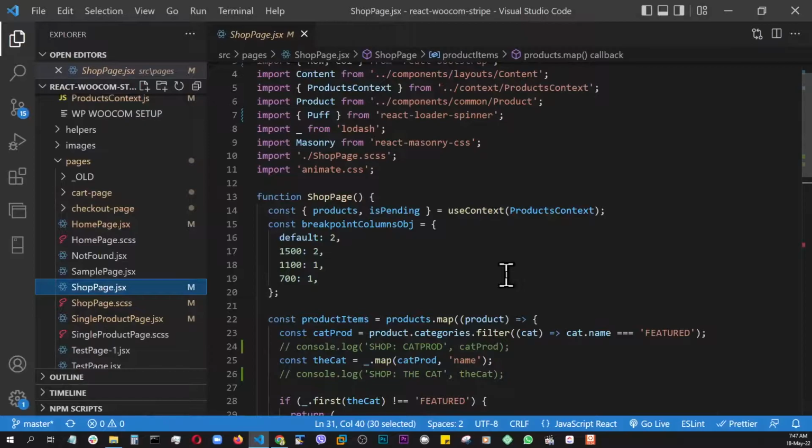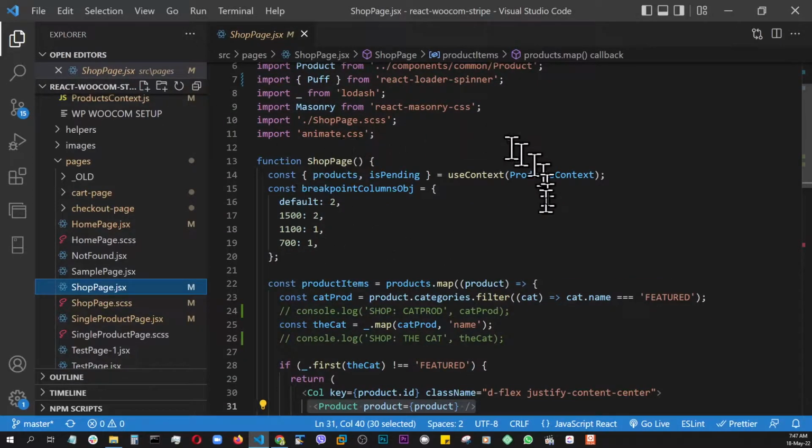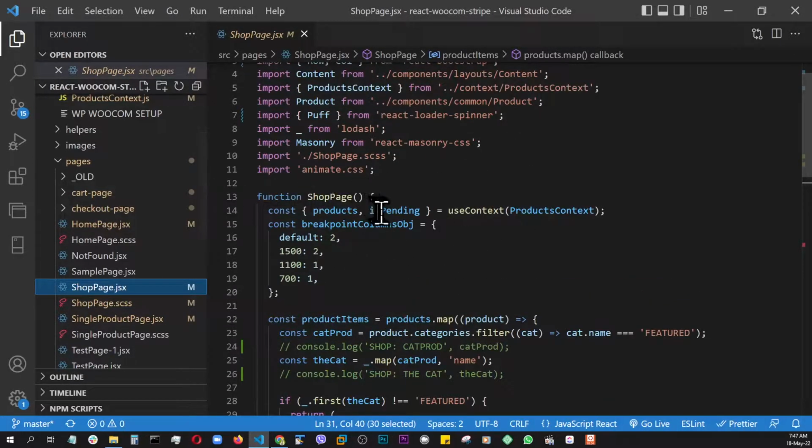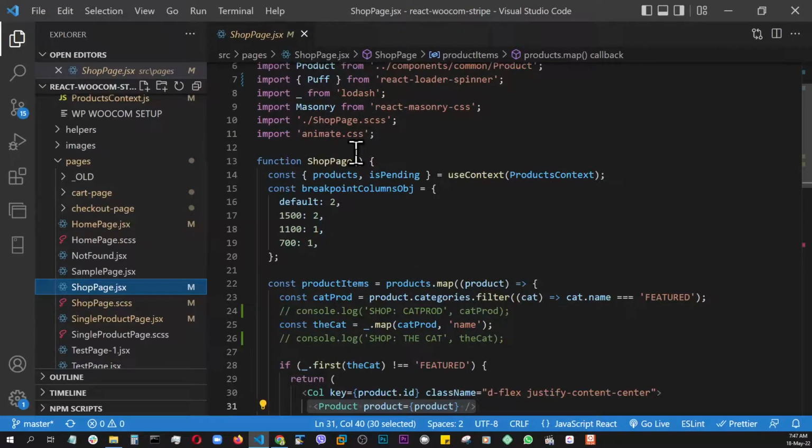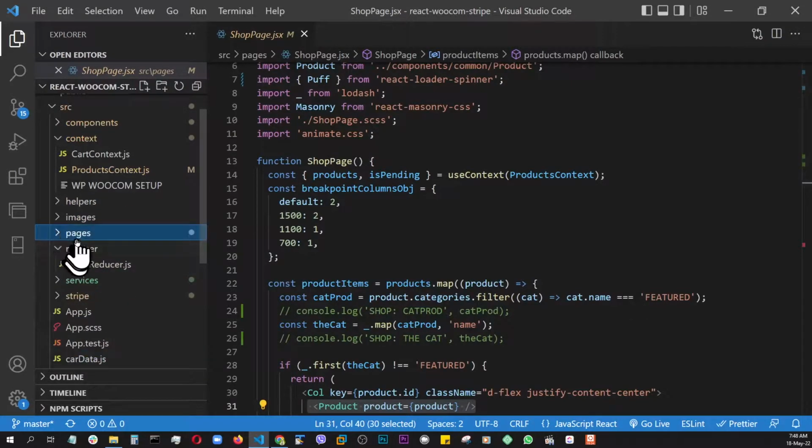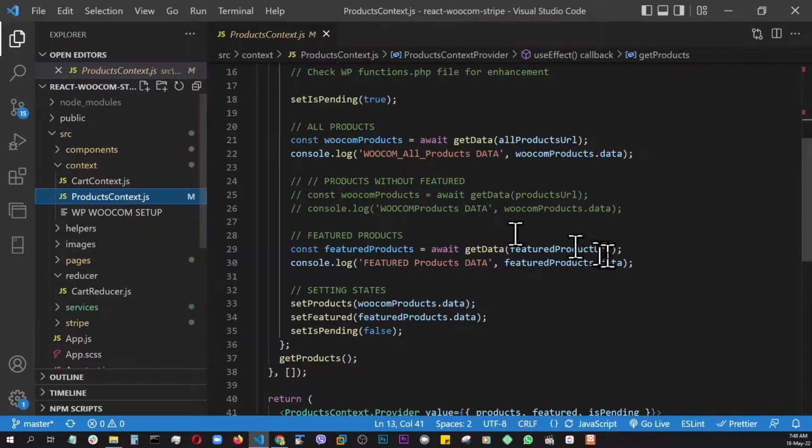All right, so let's see what this page is all about. At the very beginning, we're starting with a functional component, and we're bringing the product context data, the products and isPending. And let's take a quick look at what that looks like. There you go.